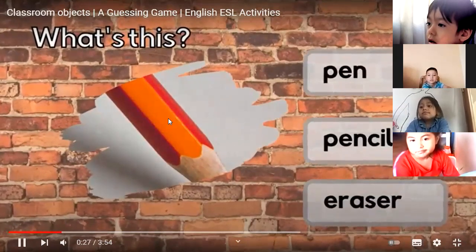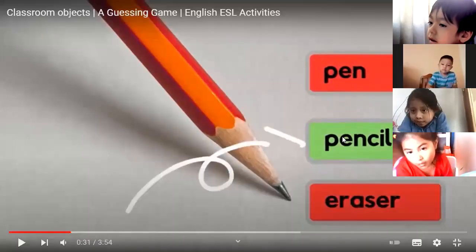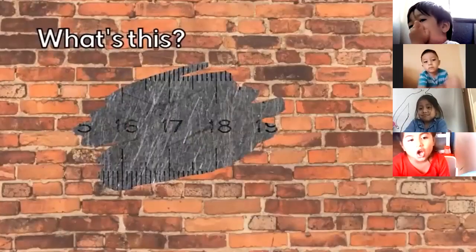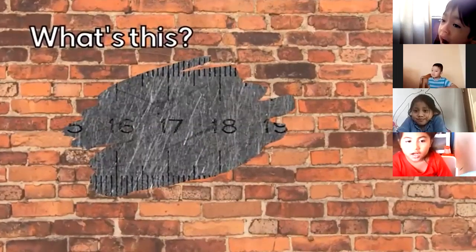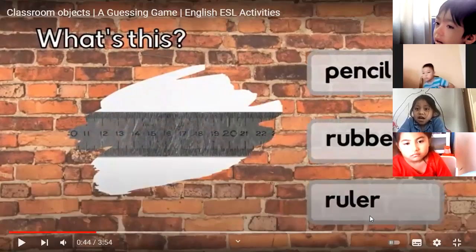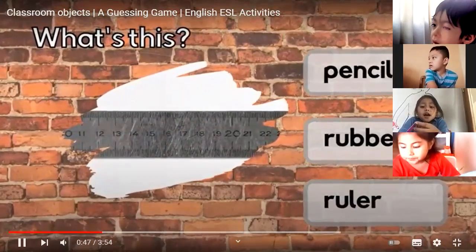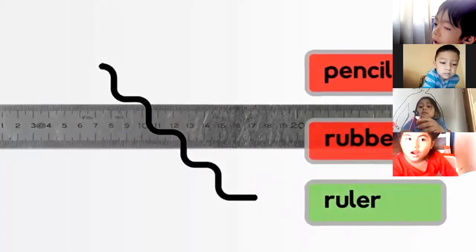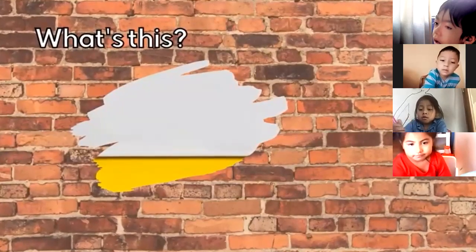Pencil! It's a pencil. Good job. Pencil. Well done, my students. What's this? ¿Qué es esto? What is it? It's a ruler! Pencil, rubber, or ruler? Ruler! It's a ruler! Tremendous! Next one!